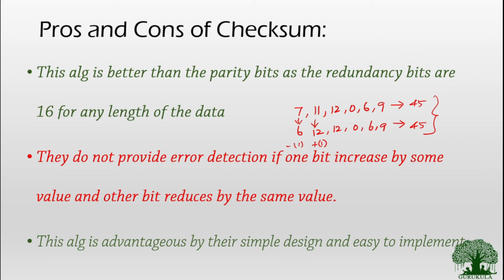So I guess every one of you might have understood what exactly error detection and error correction codes are. We have seen the concept of redundancy, and then we have listed the various codes that are available for error detection and error correction, and we have discussed in detail the parity bit. Under parity bit, we discussed one-dimensional parity and two-dimensional parity, and the next topic we discussed is the checksum. In checksum, we discussed the transmitting algorithm as well as the receiving algorithm, and how the checksum is included in the transmission frame.